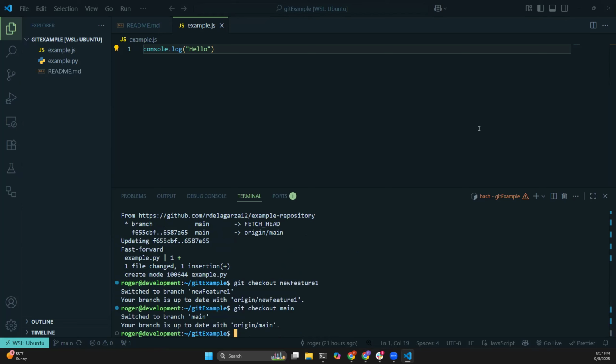All right, cool. So we saw git checkout -b, which creates a new branch where you can make changes without affecting the rest of your code. We went over git checkout and the name of the branch, which switches to an already existing branch.